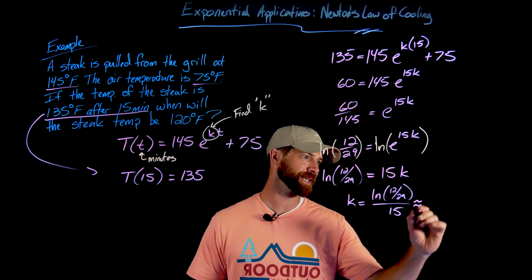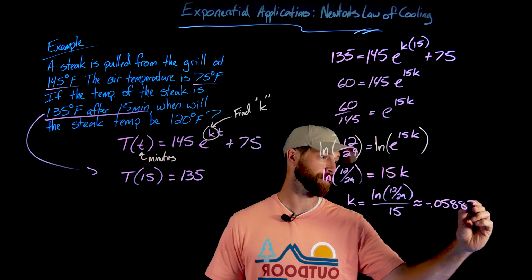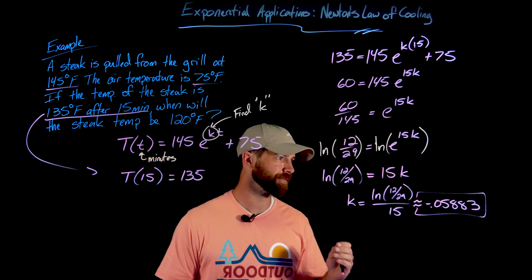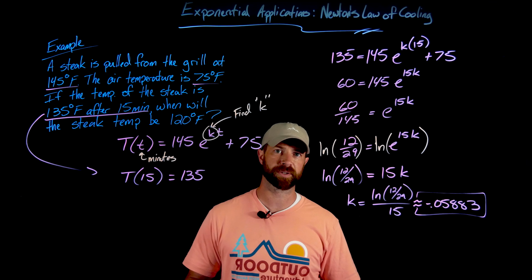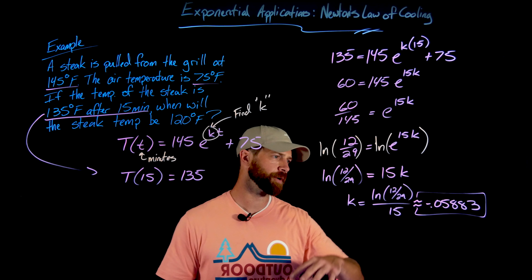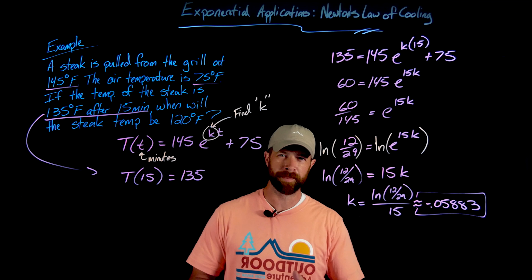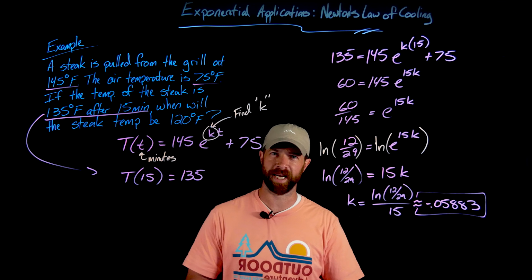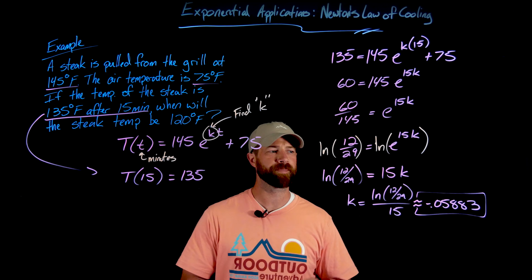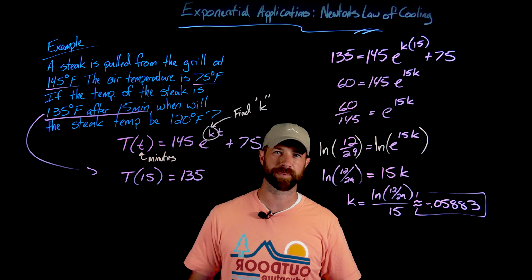I put this into my calculator and found that this is negative 0.05883. And just to mention it again, I always suggest 5 decimal places when working with exponentials, though in your scenario, you might need more or less. But again, if you're rounding early in an exponential question, use at least 5 decimal places, or if you can, just save the values in your calculator and use them over and over in their fully expanded form, in order to have a final answer accurate to a few decimal places.